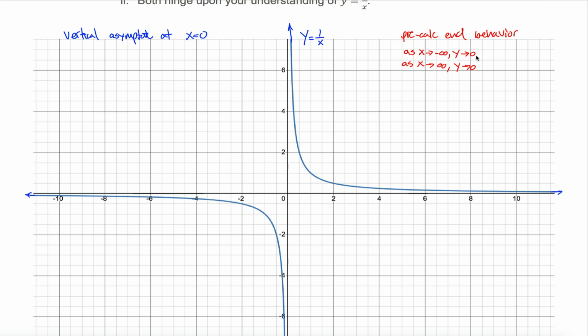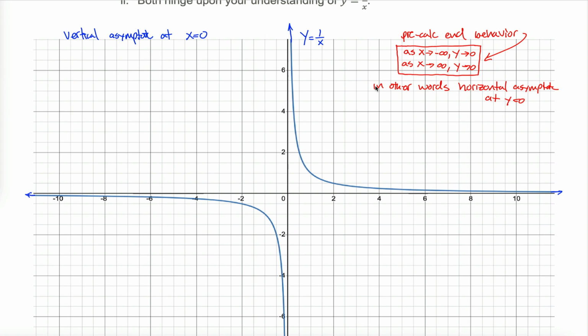When I go way to the left, the graph approaches a height of 0. When I go way to the right, the graph approaches a height of 0. In other words, we have a horizontal asymptote at y equals 0. In pre-calc class, you spend a lot of time talking about the end behavior, both of polynomials and rational functions. And hopefully at some point you learn how to describe end behavior mathematically, and the way you can do that is either with this kind of mathematical sentence, or equivalently, by noting the existence of a horizontal asymptote.